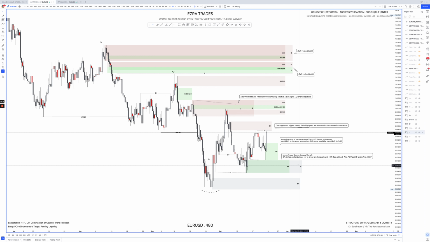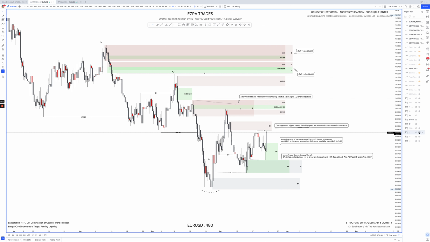And then down here we have an unconfirmed strong demand zone. Order flow shifted bullish from here, right? But has yet to break anything relevant because the high is here, the low is there. This is where we had a flip. So this has basically the swing is from this high to this low. And this would be a smaller, minor swing from this high to this low. And we have yet to break that. So price could just flip around from here and fail. It could. I don't think that will happen, but it very much could.